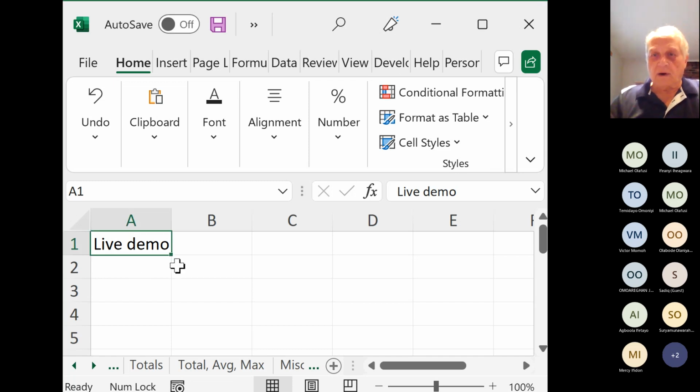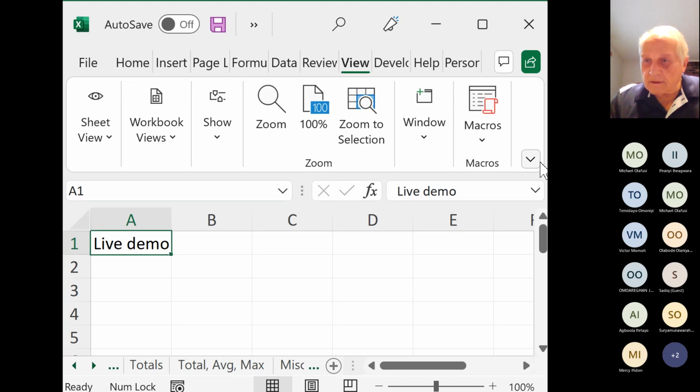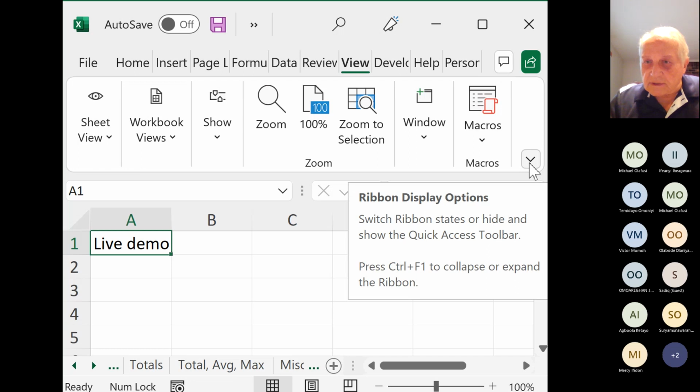So I want Live Demo in the upper left corner. Then I want, where's the 2? I want this guy next, etc. All I have to do, before I do the Arrange All, is click the order in reverse order. So I'm just clicking 6, 5, 4, 3, 2, and Live Demo. Then I go to View and Arrange All.